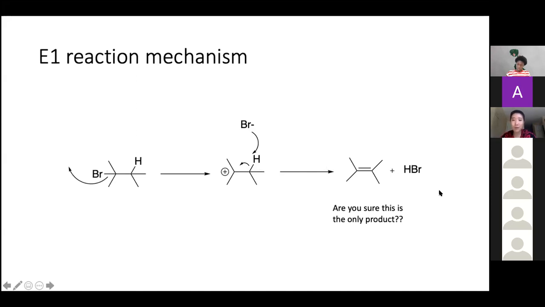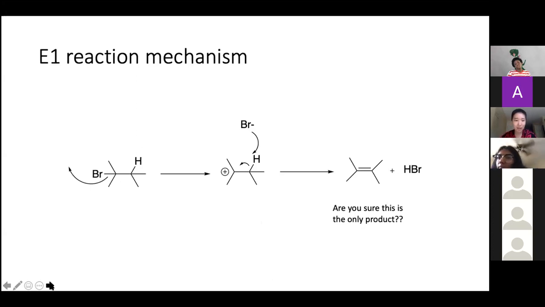So E1 reaction mechanism seems very straightforward, and it has some resemblance to the SN1 reaction because the first step for an SN1 reaction is also the departure of a leaving group. However, the difference is that in E1 reaction, your leaving group comes back to grab a proton, whereas for an SN1 reaction, a different nucleophile would come in and attach itself to the carbocation. So for an E1 reaction, we can get multiple products. This product I just drew was the most obvious one because I highlighted this hydrogen in my schemes.